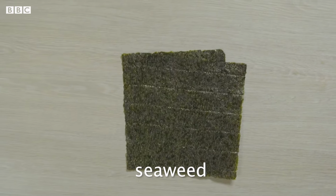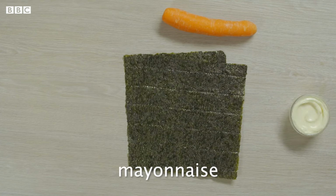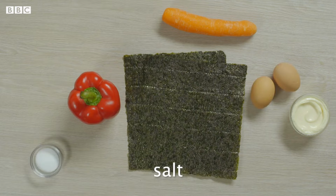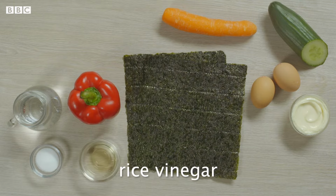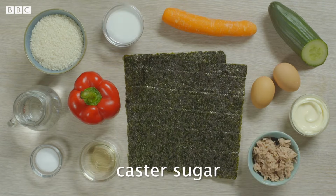You'll also need a carrot, mayonnaise, a red pepper, eggs, salt, hot water, cucumber, rice vinegar, sushi rice, tinned tuna and caster sugar.